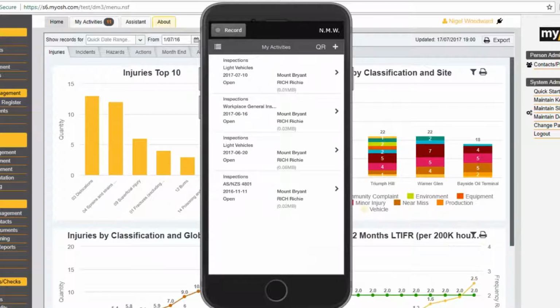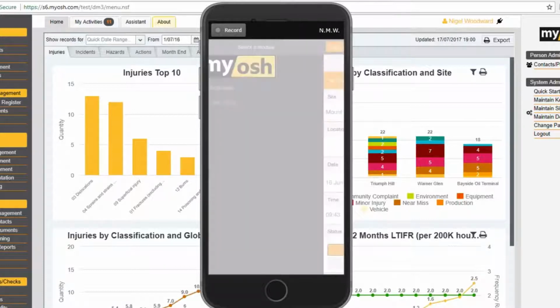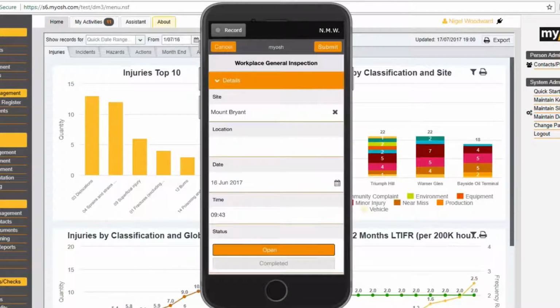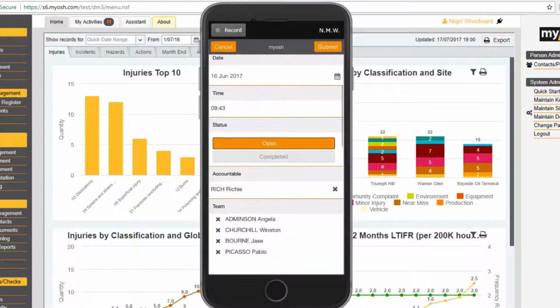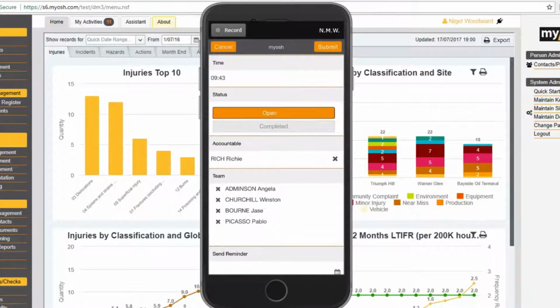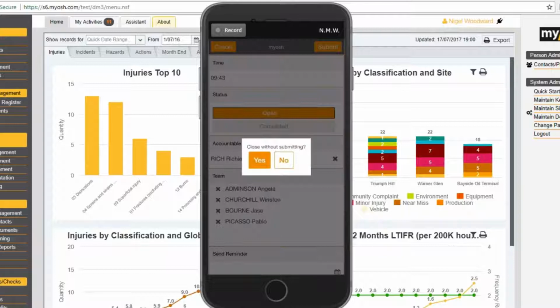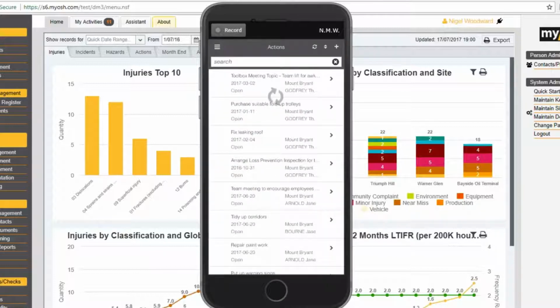You don't get sent as an activity an investigation. You can log an investigation and you can read an investigation, but you don't expect to manage the investigation on the phone. So any of these My Activities I can click on, I can open the documents, and in this case it's an inspection. I can scroll through the inspection and I can do the inspection on the phone and submit it. We'll come back to this a moment later. We go back to that menu again.